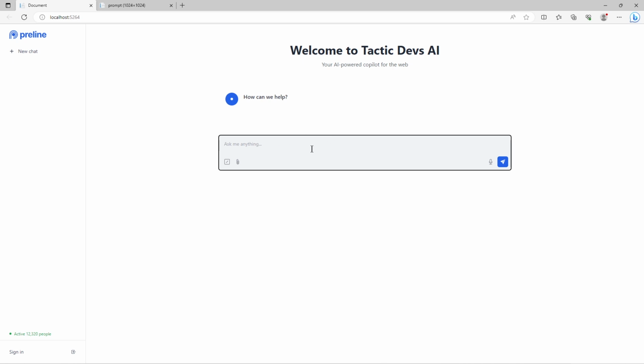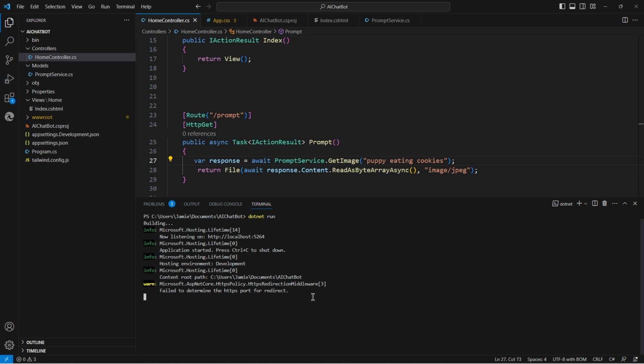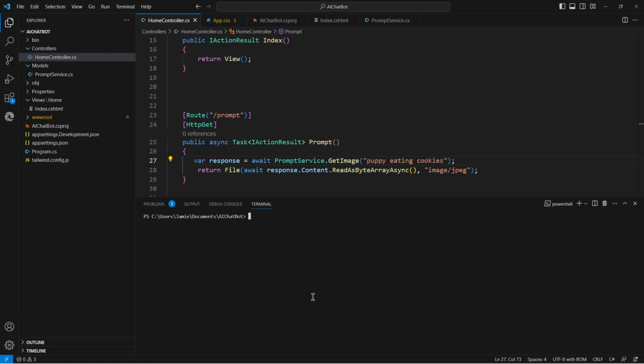And you see we have our text area here in the center. I would like to ensure that this is at the bottom here. So I'm also going to fix that during the process. So I'll close this. Let's go back to VS Code. So here in VS Code, I'm going to stop the application and I'll simply clear the console.